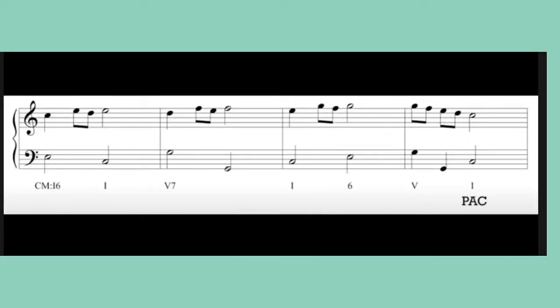The phrase I composed for you a couple moments ago ends with a perfect authentic cadence. It ends with root position 5 moving to root position 1, and the melody line ends on Do. It ends on scale degree 1, the tonic. Let's listen to it one more time to hear that perfect authentic cadence.